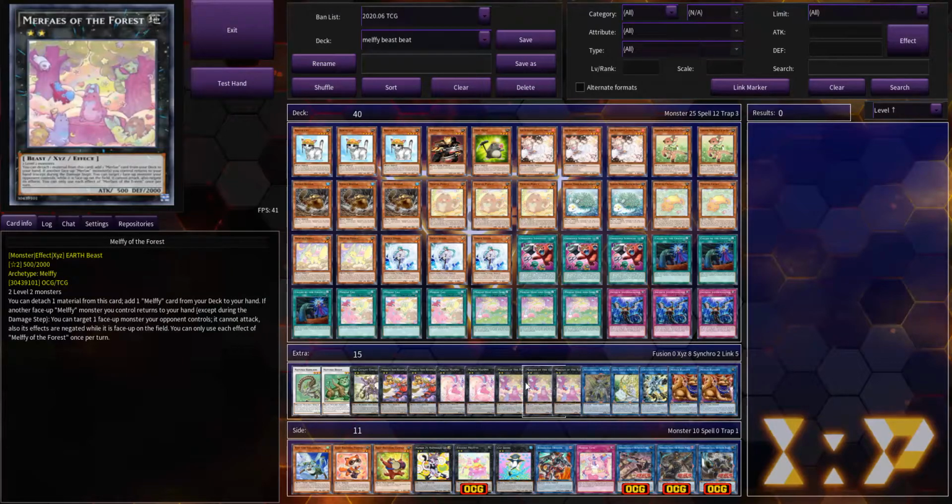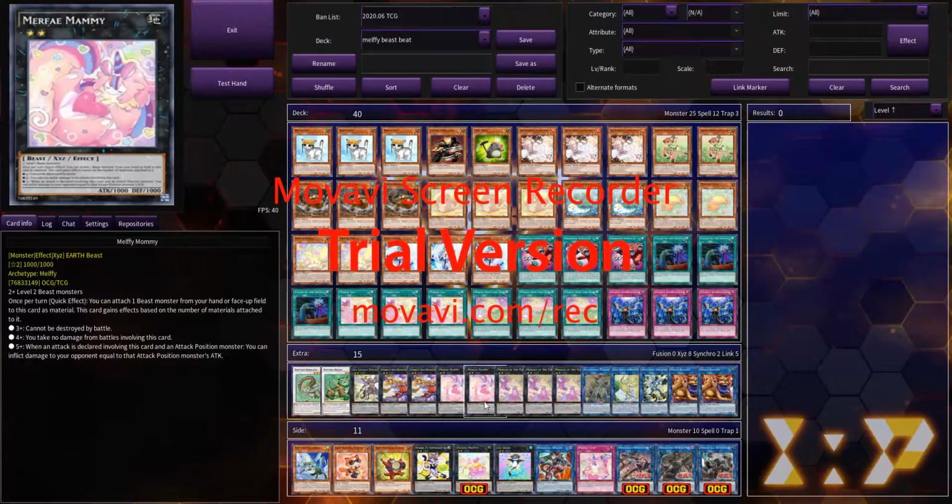We have the 3 copies of Melffy of the Forest, very defensive card, very helpful searcher, and a lot of your defense is going to come from this. At times, defense can be the greatest offense. So there you go. We have 2 copies of Melffy Mommy.